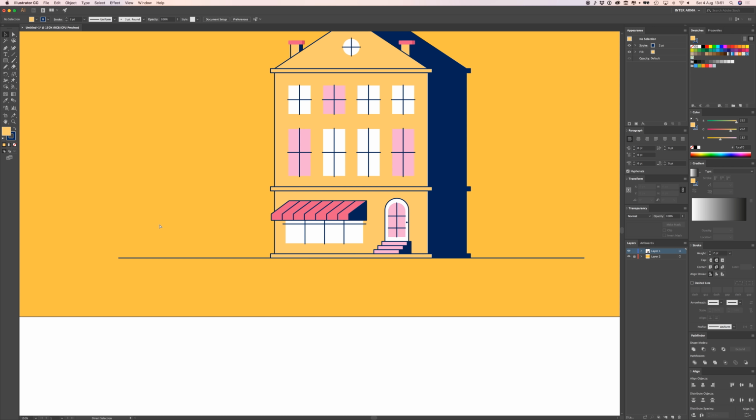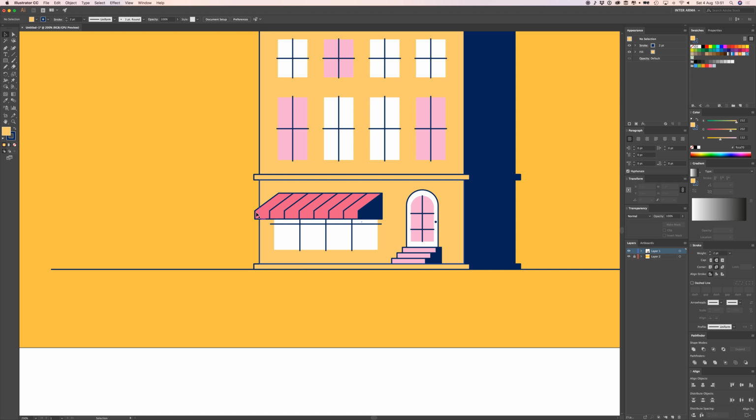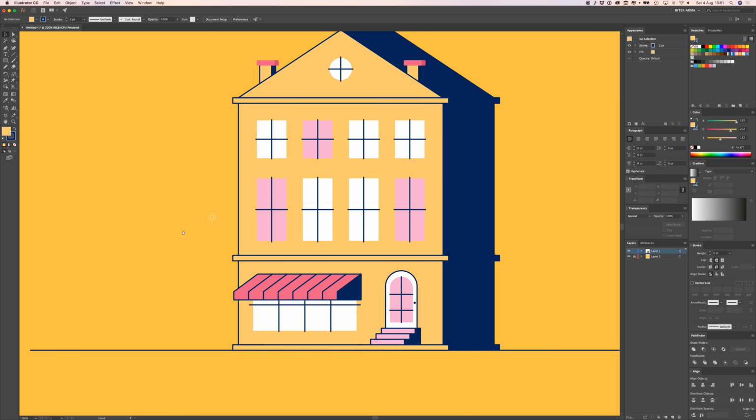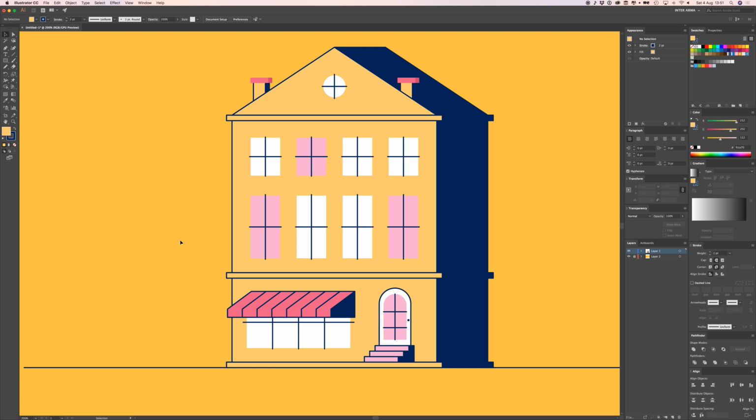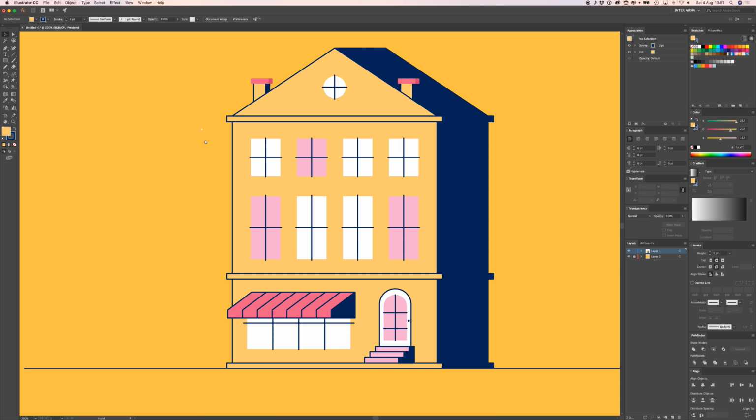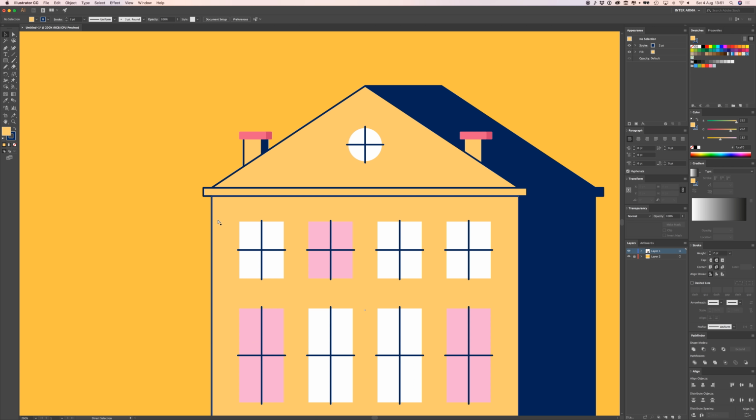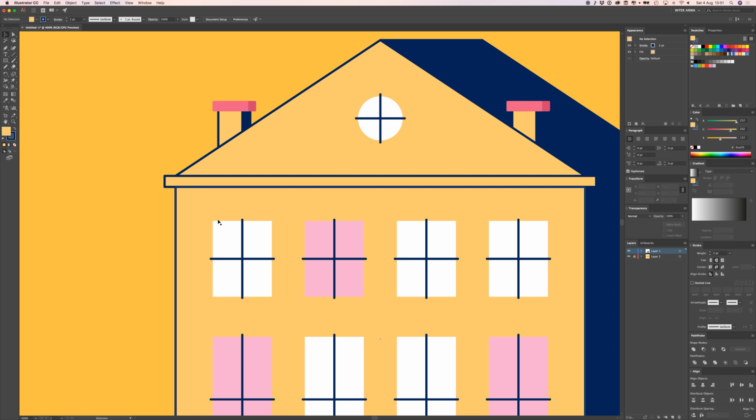Yeah, cool. It's a bit of overlap over the building, which makes it look more 3D again, and it just looks cool. All right. Let's see. What can we do more now? We can add some details. Yeah, shadows, of course, always nice. Let's just get our outline.